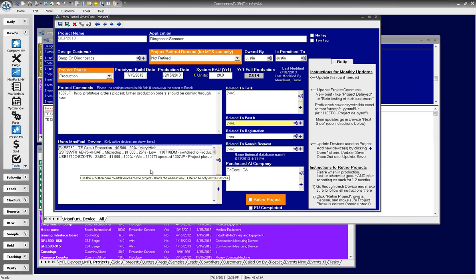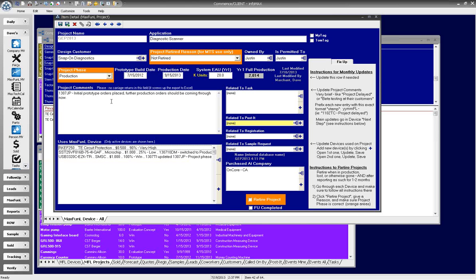Now what you see here, this is something I want to highlight again. I think I went over this in an earlier training module here. But what you update here will be copied down here. We see we have TE circuit protection, we have microchip, and we have SMSC. So if you put comments here about microchip or SMSC in the project level, that'll get copied down to the Tyco, and you'll be telling Tyco about things that you're working on with microchip, which they really don't care about. In some cases, might even be inappropriate. So anything specific to the part number and the principal would go down in the device level.